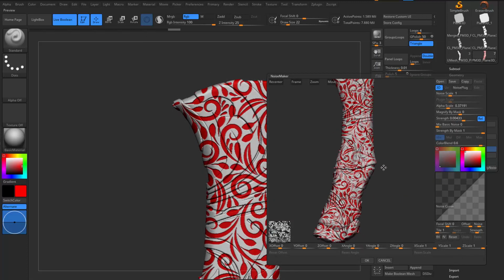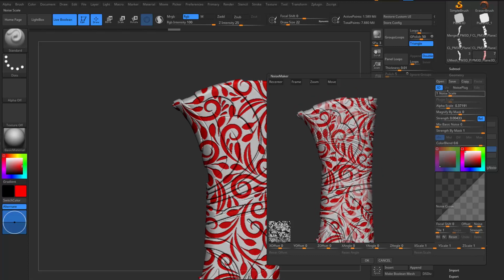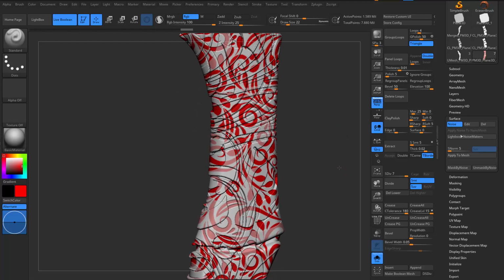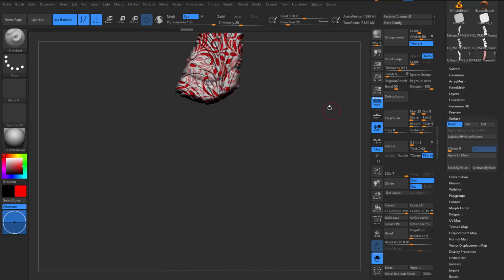Zoom in, take a look. Now again, the size will be wrong, so I have to try to make it right. So make space noise 0, alpha scale. Let's see which is the right scale. That seems to be like it. Okay, and we're going to hit OK. Whoops. Doesn't feel right.